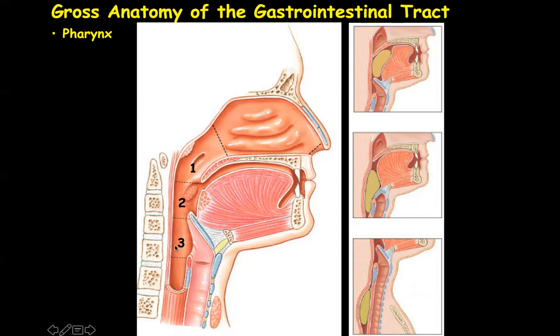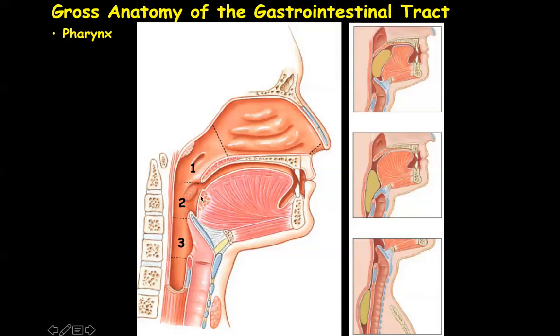laryngopharynx. It's between the epiglottis at the level of the hyoid bone. Remember that bone that doesn't articulate with any other bone. It serves as an attachment site for some of these muscles that are moving the pharynx and larynx. So laryngopharynx from the level of the epiglottis and the hyoid bone and down to the opening of the esophagus. And it's functioning to pass ingested materials as well as air to inferior regions.